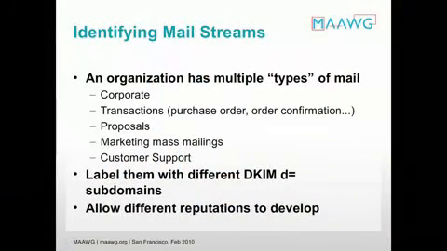So you can use different labels to build up different reputations for different mail streams. And it's a major feature, in my view, of what DKIM can do. I haven't seen or heard much about people experimenting with this, because we still don't have a lot of people stepping up and talking about using DKIM for reputation. What we heard the last session was using it for the feedback loop, and that's a kind of reputation. But it's more about legitimacy than goodness, in my view. Okay, and that's the point of that slide.